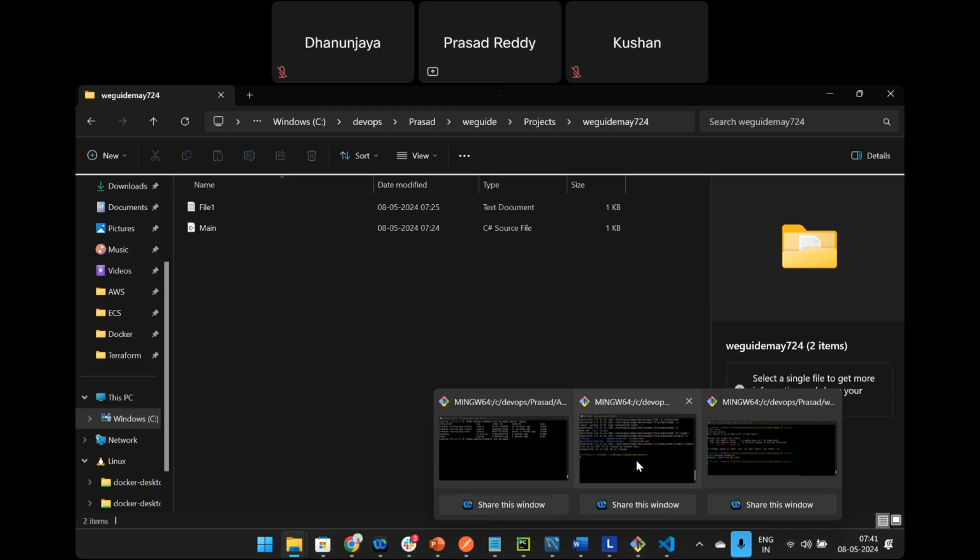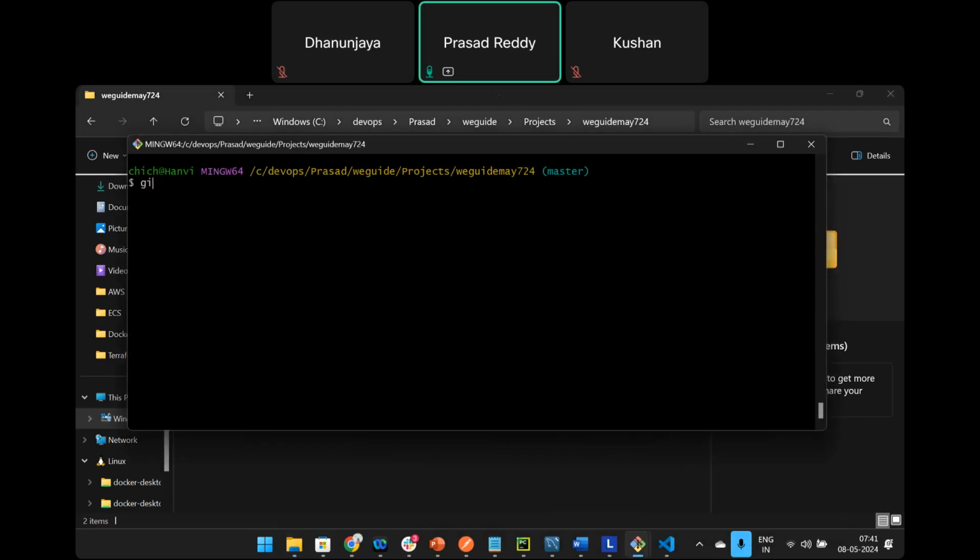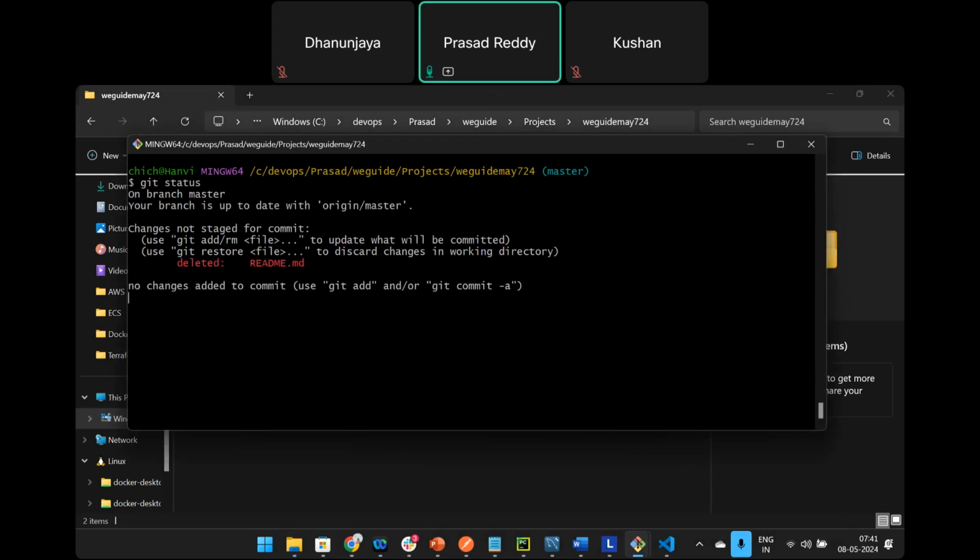Now purposefully I deleted it. I really wish to delete. So now I deleted. If I say git status, it shows deleted. Now what I should do is say git rm and then the name of the file. This will actually remove it, like add it to the staging area.